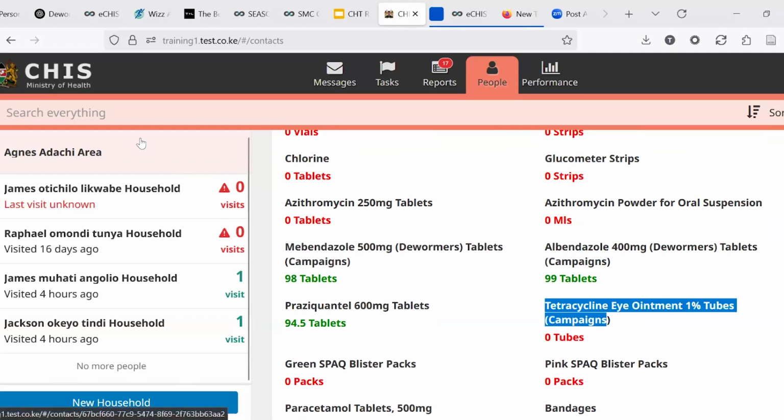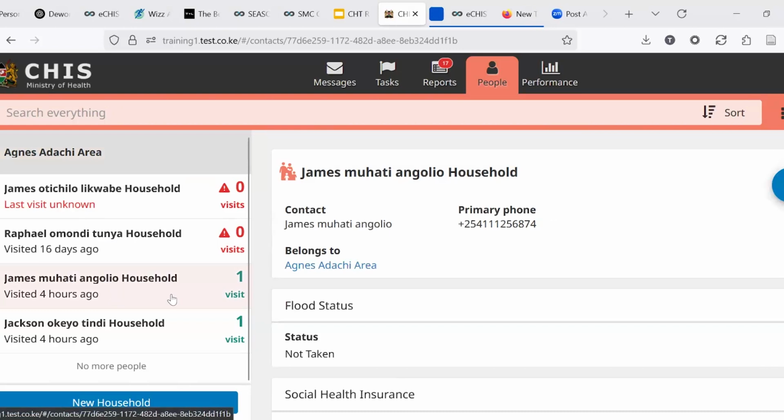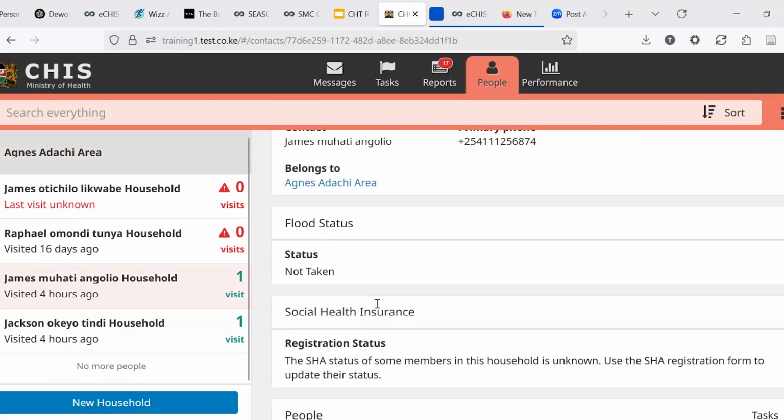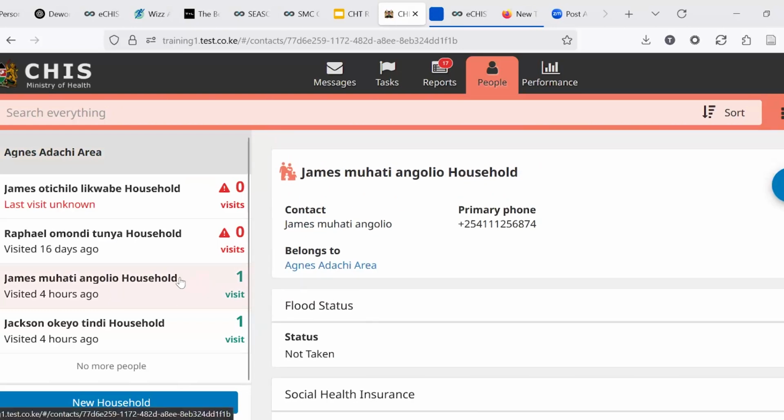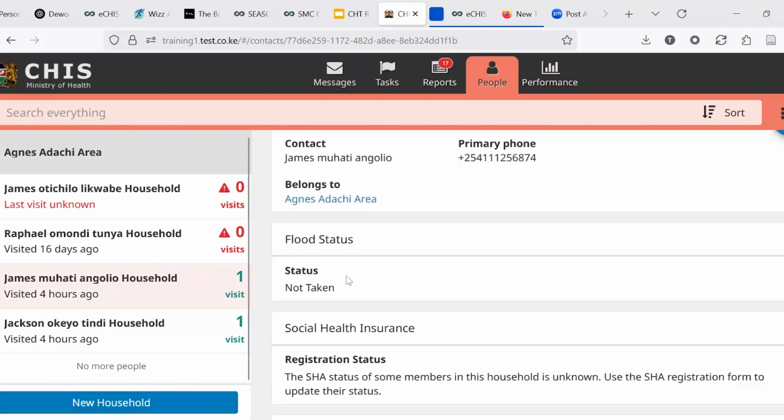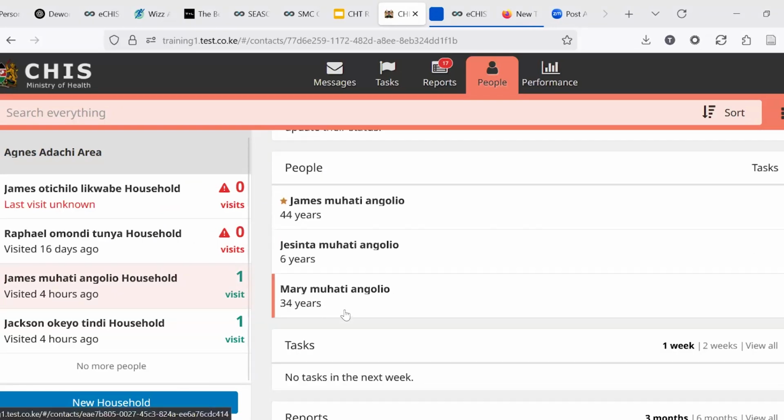And on my left, where we have the CHP area, this is where they find their households. In this case, we leverage one household for this demo. So when a CHP visits a household, assuming it is James, they can see the profile of that particular person.